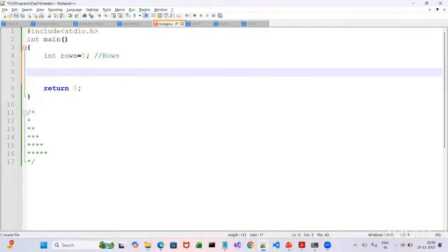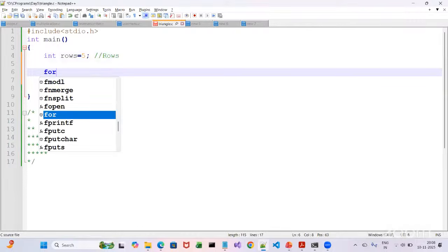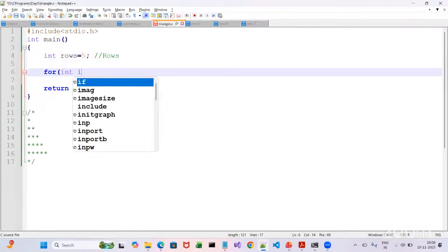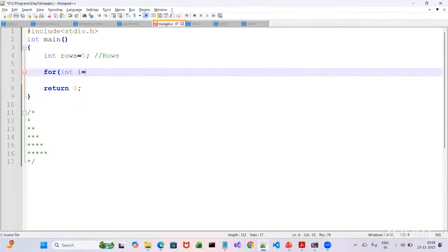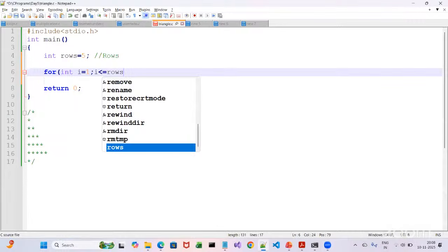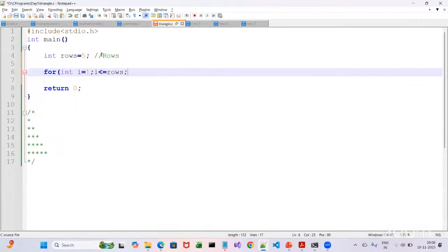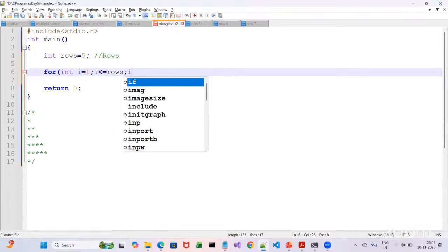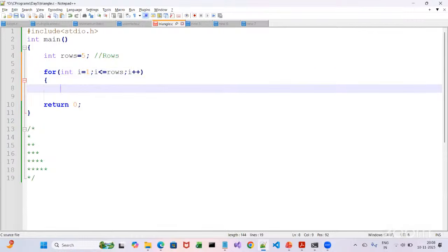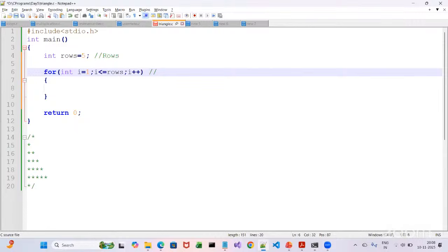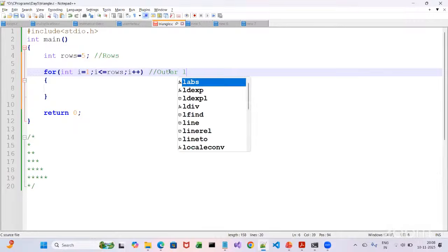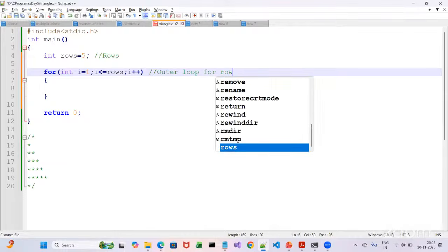Now understand this. for int i equal to 1, i is less than equal to rows, i plus plus. Now this for loop which is written is the outer loop for rows.